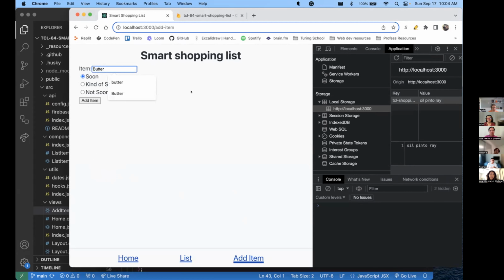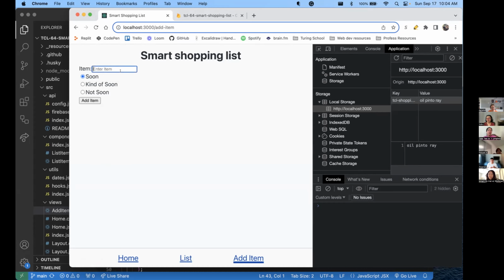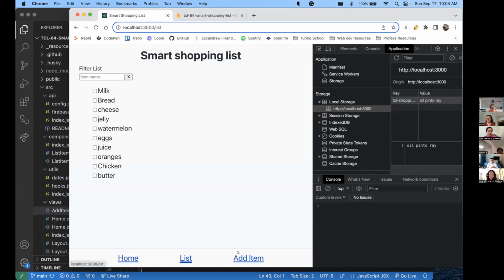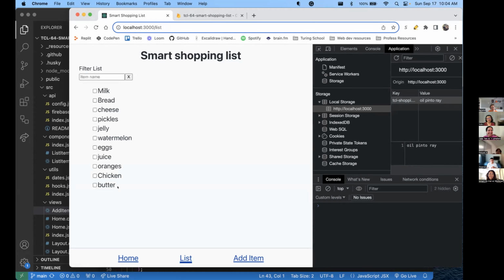And we also went a little bit further and included spaces and special characters in our checks. So if I just add in some weird stuff in there, hopefully no user is going to try and do that, but it's recognizing that that matched butter, the item that was already on our list. So none of those were added. But if I do something new, oh, it's not on my list. Pickles. That works. And that was added to the list. So we didn't break any other existing functionality in what we were checking for here.